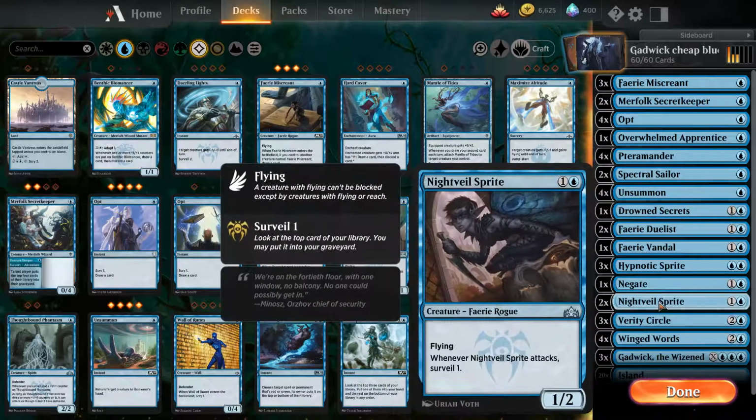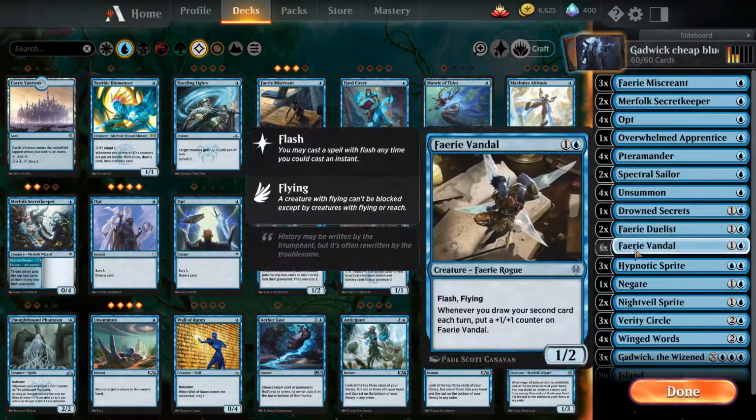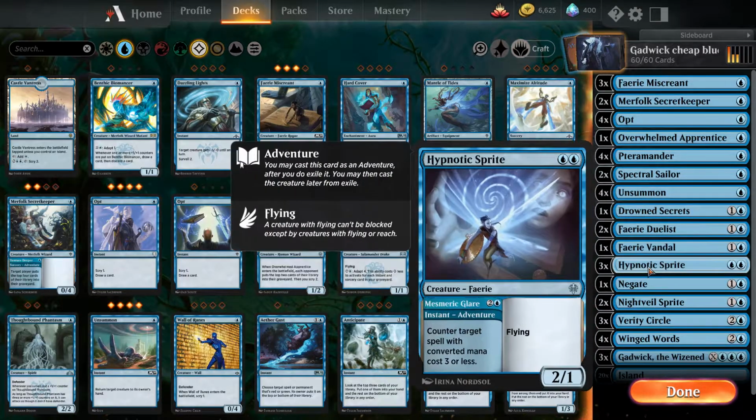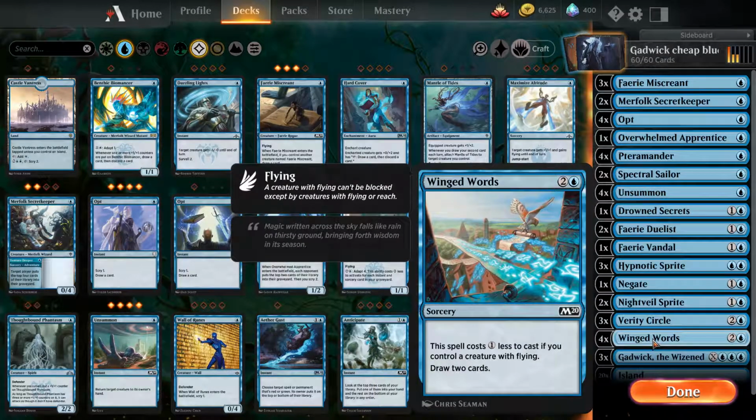Where is he? Fairy Vandal. This was one of him because I don't have another one yet. Hopefully as I do more drafts with Eldraine I'll get more. Hypnotic Sprite is a good counterspell. It's a 2 mana 2/1 flying, so it's pretty good stats, and we're mono blue, so the mana cost is not a problem. And then Nightveil Sprite is something I'm running right now because it's a 2 mana 1/2 flying, so it's a decent blocker for 2 mana, and the Surveil can help out if we're flooding in the late game. And then Wingwords, we're running mostly flying creatures, so it's just cheap card draw.